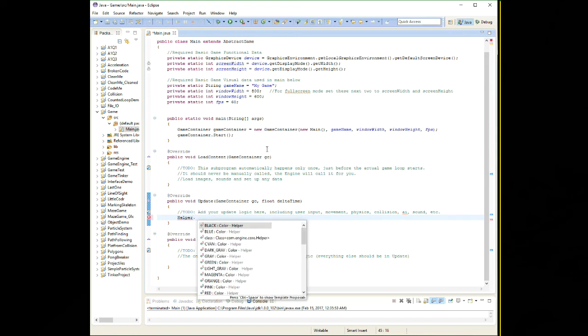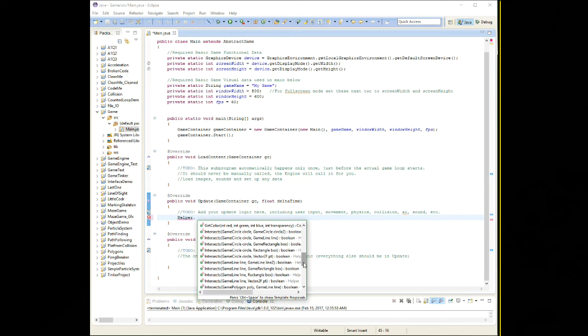So that's the basic stuff from helper, but there's actually some really complex stuff in here as well. So if I type helper dot again, you'll notice that there is a truckload of these intersects commands. And that's because there's a whole bunch of different types of intersecting. So intersects in games means that two objects are touching one another. So for example, if you're making a shooter game, one object might be a bullet and the other object might be a player or a wall or something like that.